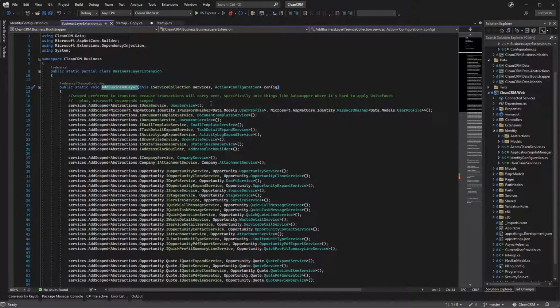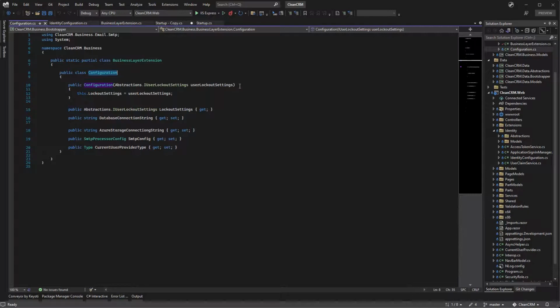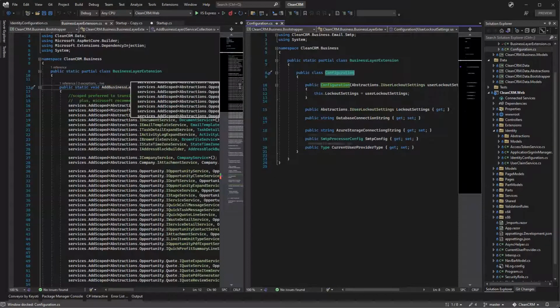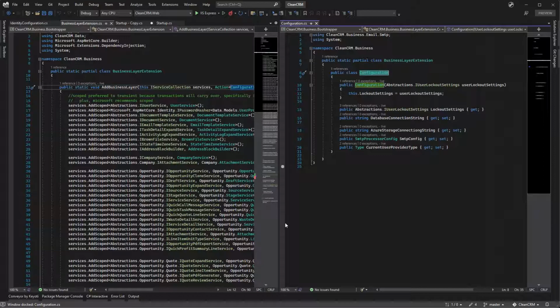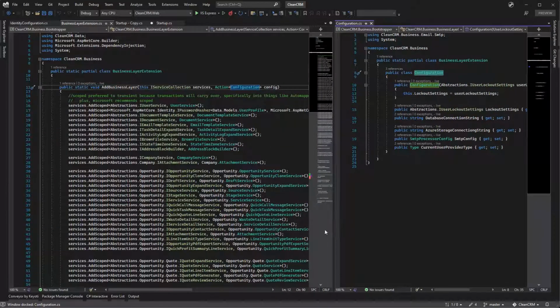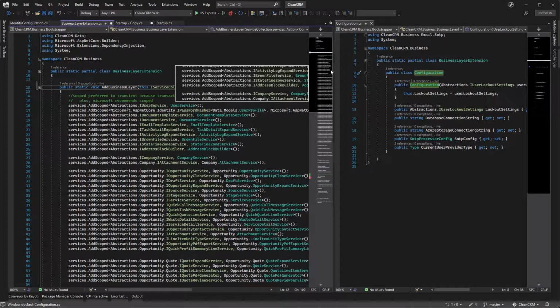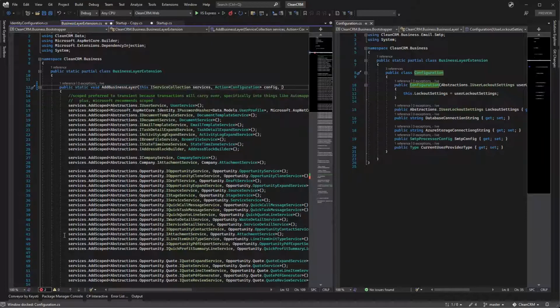So when we go to the add business layer, we'll see that we accepted a delegate of a configuration object. So I'll just go ahead and show what that guy looks like, and we'll Control tilde to split that screen so we can see it a little bit. Let's collapse that. So we accept in our configuration and we have the properties on there that we need to set up our business layer. Now on the flip side, we could actually just accept in an IConfiguration here.